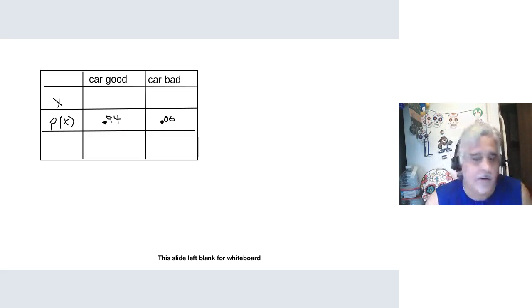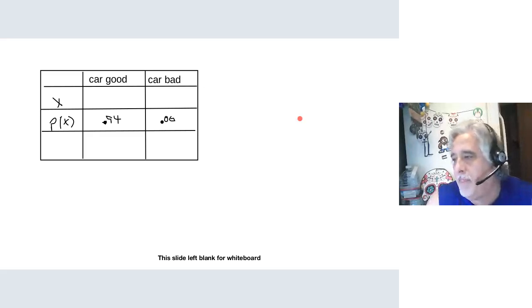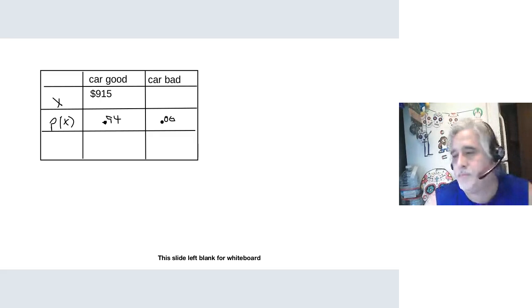All right. Now, what happens if the car is good? What do they get? Because this is from the perspective of Moto Wind, the perspective of the company. If the car is good, they get $915. Now, they're telling you here that replacing the car would cost them. So there's nothing net to work out here. In other words, sometimes you may have to calculate net winnings, just like you might have to calculate the probability.